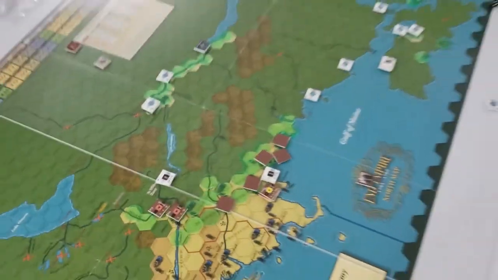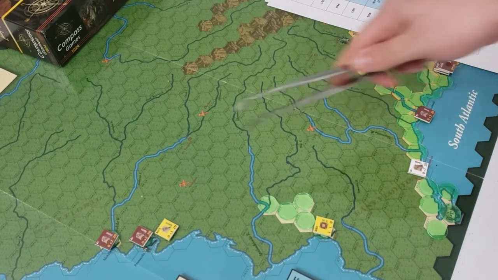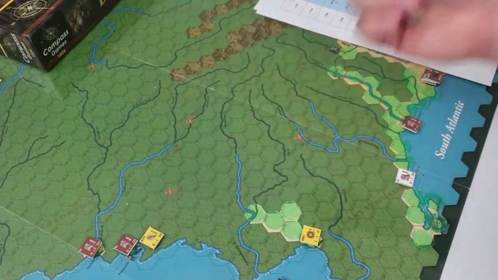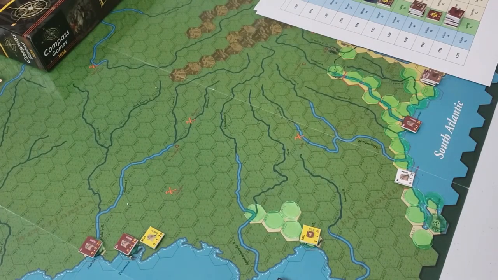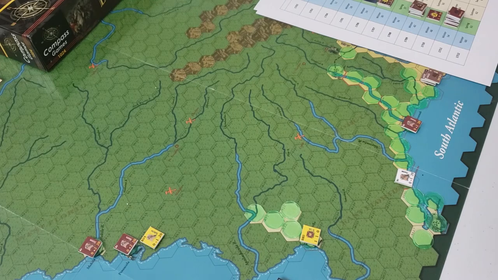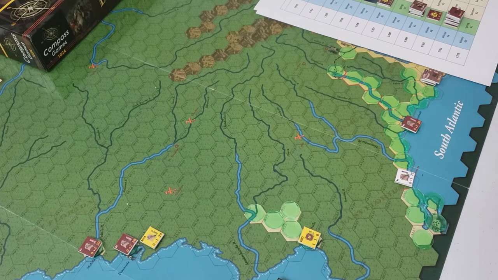So there's that. In the south, I managed to get tribes down here to occupy these places so that the French and Spanish can't simply land and rebuild those outposts, so that's going to be a problem. This unit was lost. We got them back, and the Spanish are trying to get this unit over there to try to clear out those spaces because we do have reinforcements coming soon that can land here potentially.